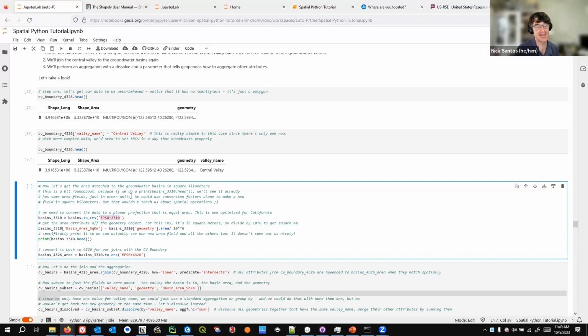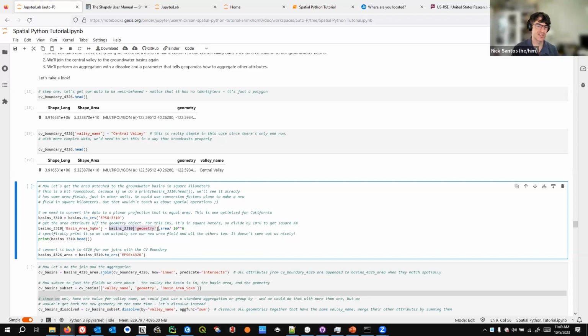So before I get the area, I am going to convert my basins data, that original raw basins data, not the subsetted one, to that coordinate system that has accurate areas, and make it basins 3310 here so that I know that I'm working with the right ones. And now I can do operations that involve the area of my geometry field and know that I'll get a pretty accurate number off of it.